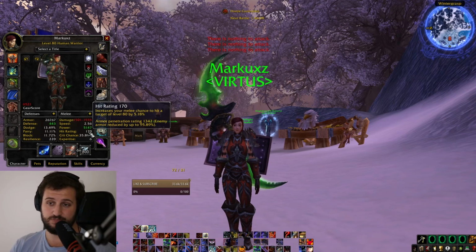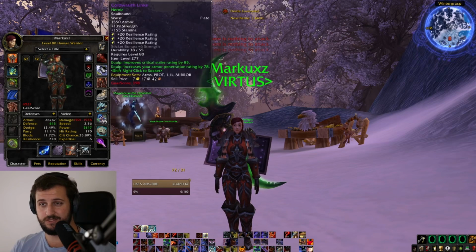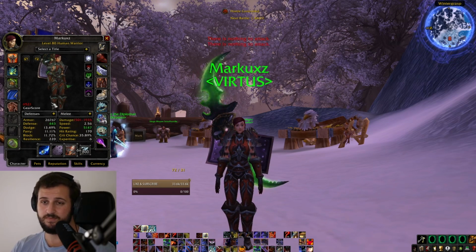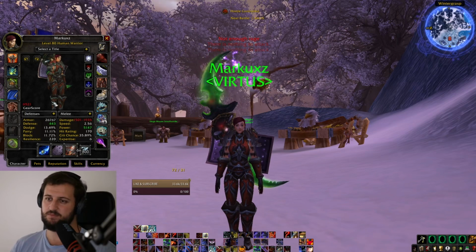Ideally, you get 100%, but this you would get by possibly gemming armor penetration instead of resilience here that I have. A lot of it is quite difficult to obtain, but the truth of the matter is that if you want Prot PvP to be effective, you basically need these pieces because that's where the big damage comes from.